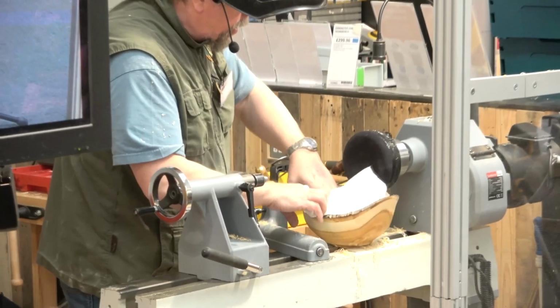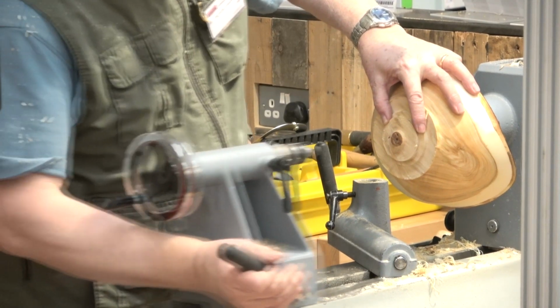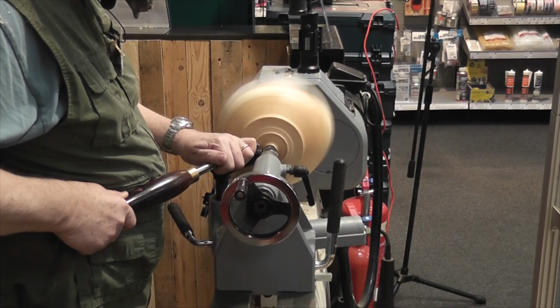Right, the intention here is that the shape of this means it will sit in the base. Bit of paper is because it does tend to spin no matter what you do. Put that back in the centre.